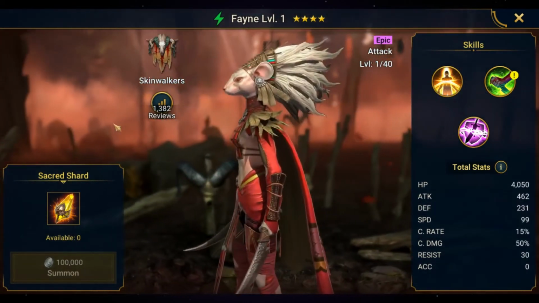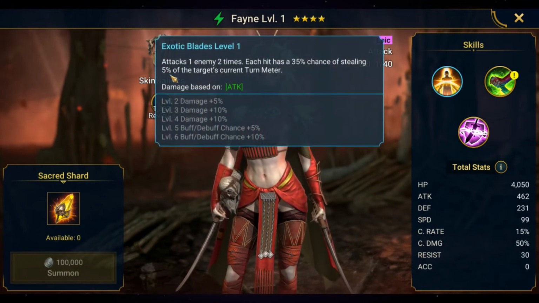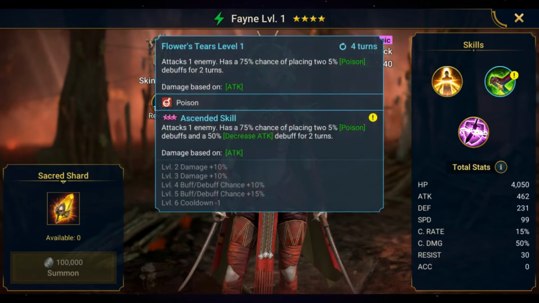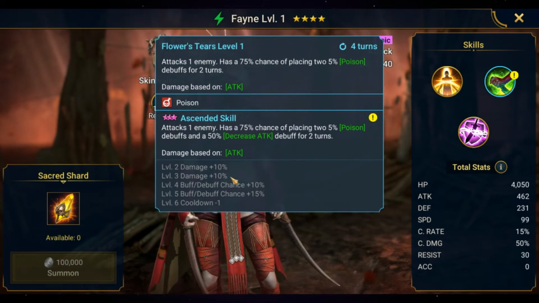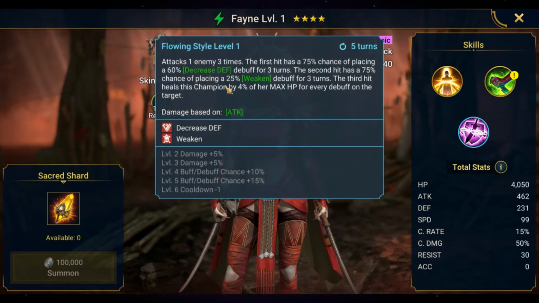Dude, this just looks so weird to me. But anyway, attacks one enemy 2 times. Each hit has a 35% chance of stealing 5% of the target's current turn meter. Attacks one enemy, has a 75% chance of placing 2 5% poison debuffs and a 50% decreased attack debuff for 2 turns. And then it has a decreased defense and a weaken.